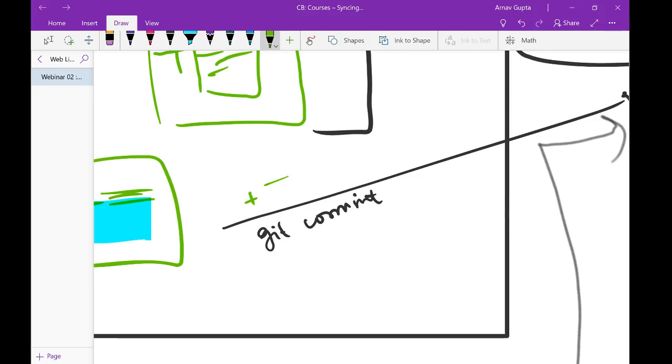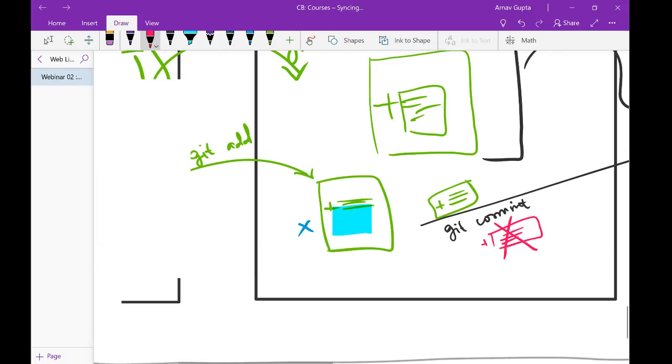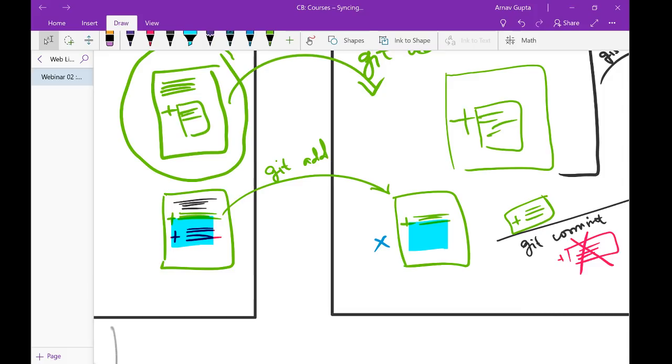Only this part is going to go, and these lines, the pink lines, are not going to go because they never came into the staging area in the first place. They were right here, they never came here.